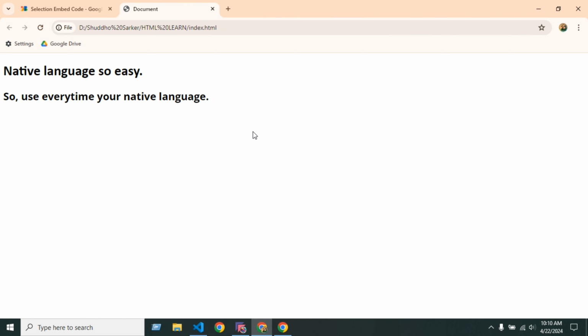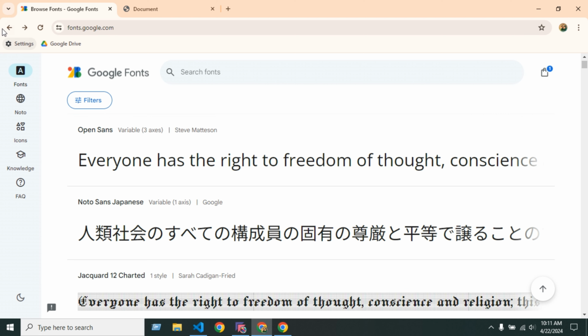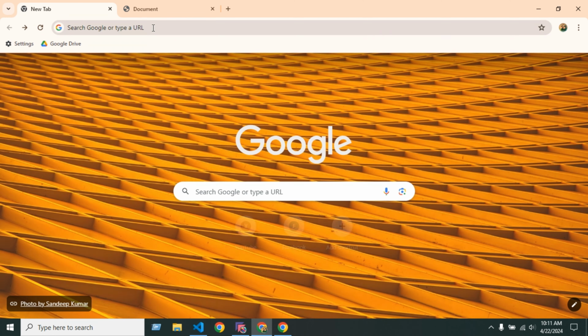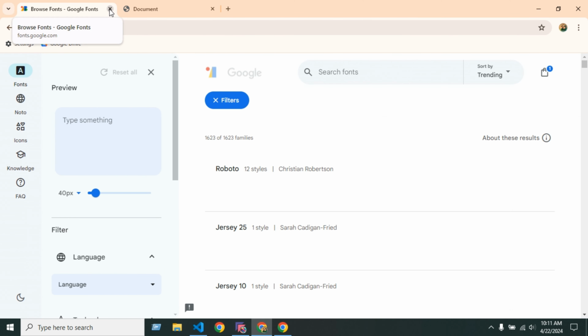So this was how you can change text font internally and externally. External is the best way to change font, because you can choose any specific font you want, and you can search for it here. I prefer this way.